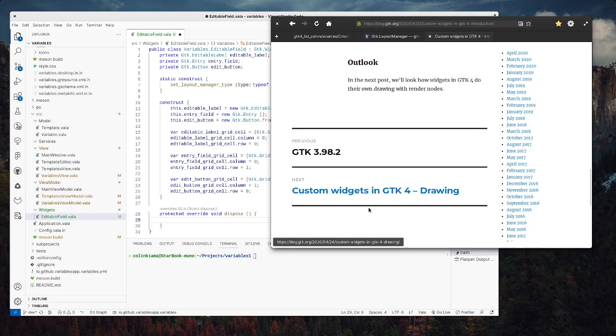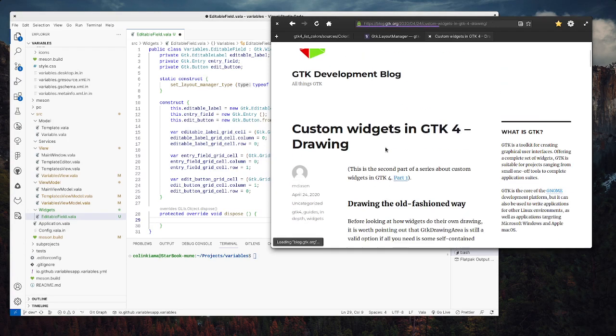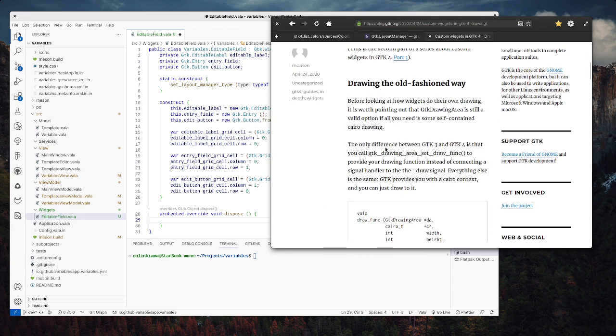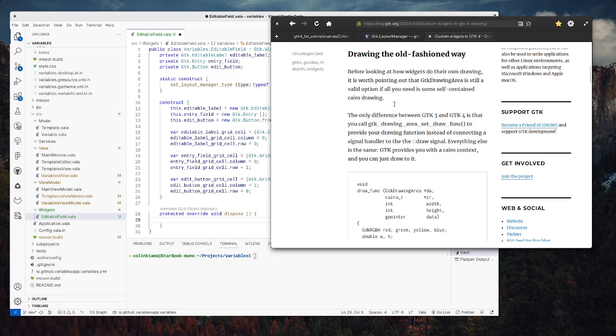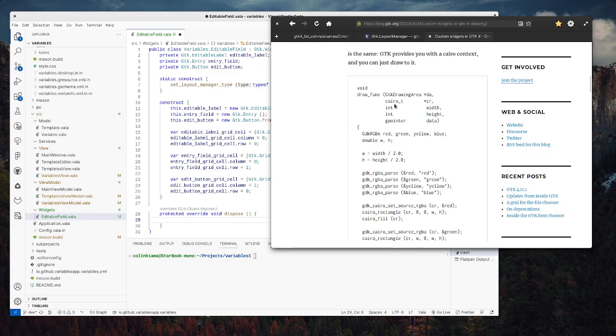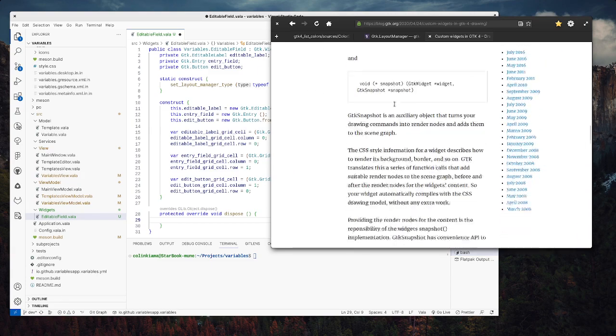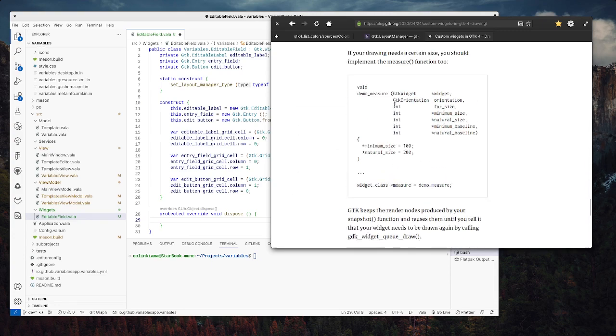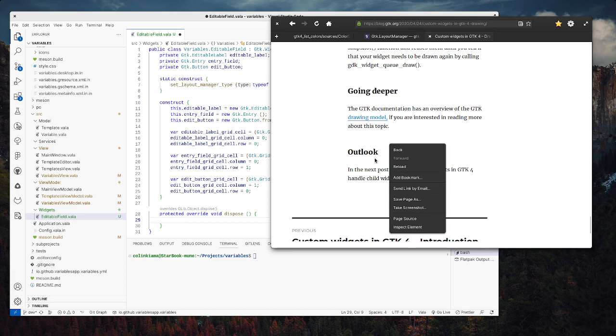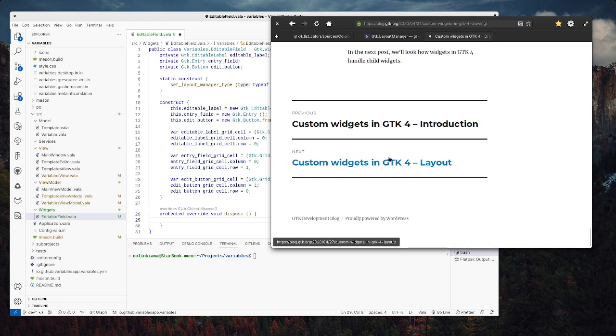The next verse, what's that? The next verse, the old-fashioned way. Draw, render, draw. Where's dispose? Layout.